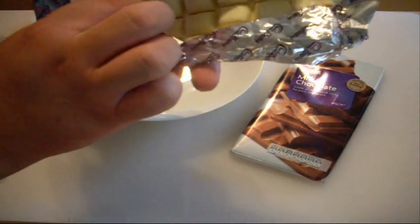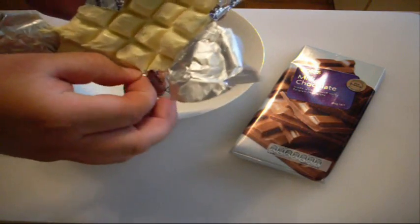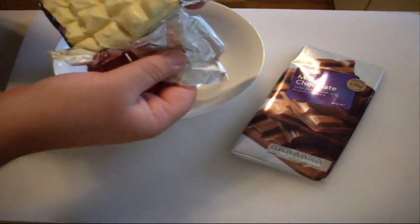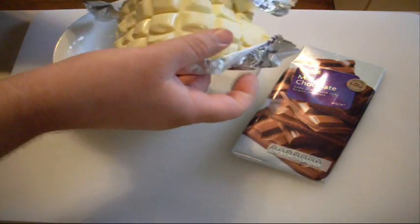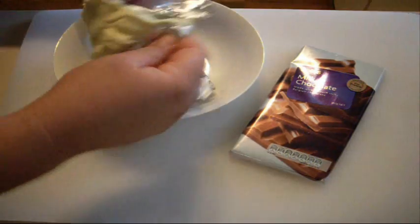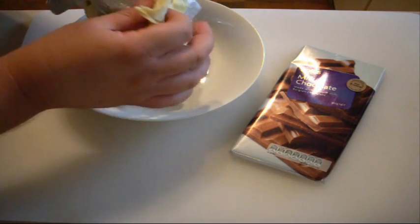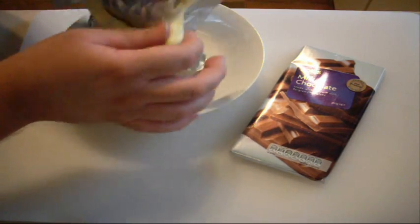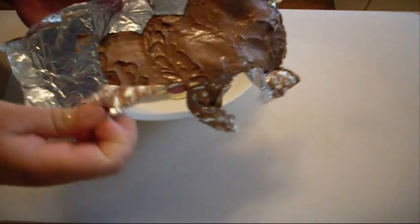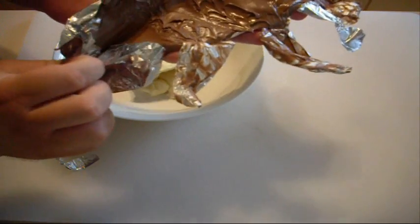One of the advantages of living in Australia is it's so hot here in summer — I've just left this out and have a look, it's already melted just sitting at room temperature. I am going to melt it just a little bit further, but as you can see it's pretty much done. You've got to love the Australian summer — though many would say it's just my warm heart radiating onto the chocolate and that's why it's melting.